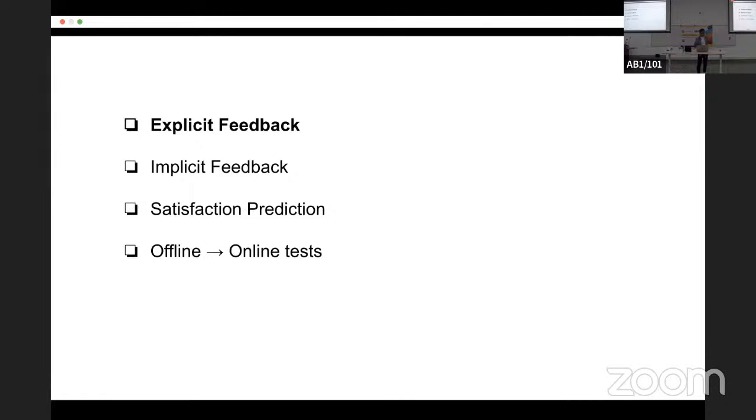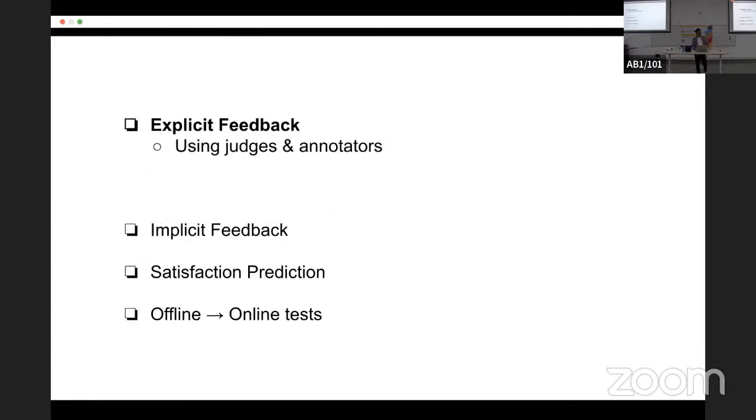So again, there are a few forms of evaluation. One is explicit feedback. Again, we're not going to go into specifics of each. Explicit is asking the users, asking the judges, hey, is this good or not? So we ask for an explicit label and get that annotated. Or I can do a lab study. I can develop a new UI, invite people in, pay them $50. They spend 1 hour using my app, and then we answer questions. That's a lab study.